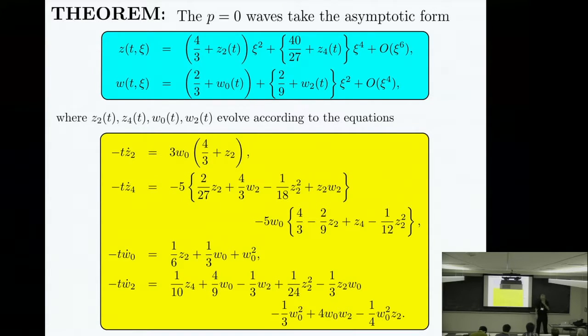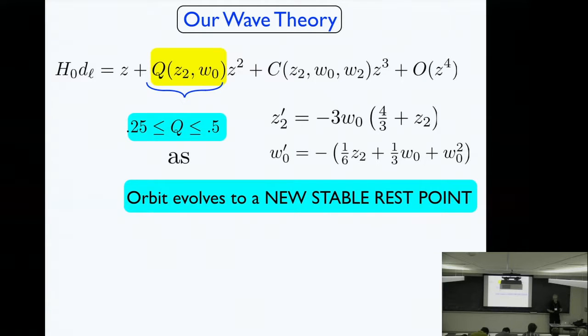Now, if you did this for pure radiation, they close within even powers of C, but these two equations always involve higher order terms, W2, Z4. That's essentially reflecting the fact that there are waves coming back in, affecting the solution near the center. When p is zero, everything's going up, nothing coming back in. It's reasonable that we're closed, so the center is doing something universal. So in our wave theory, we plug into those two equations that I wrote, and you get the two ODEs that describe the leading order density and the leading order W.